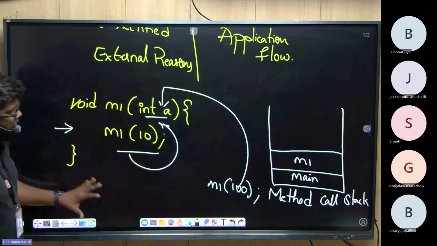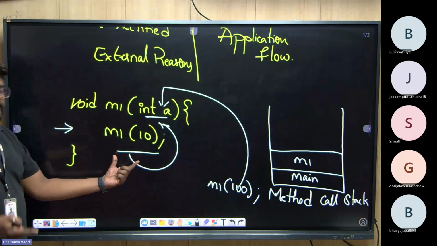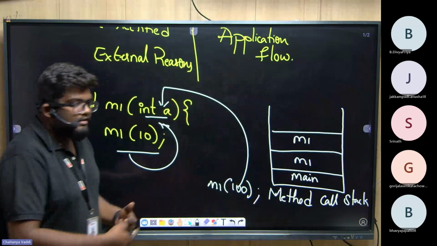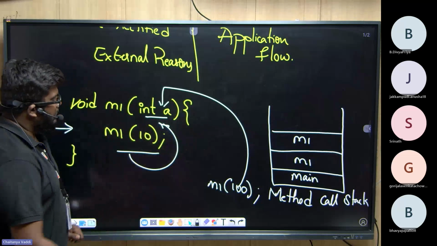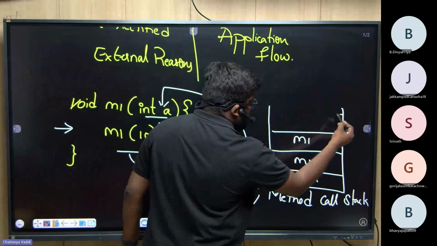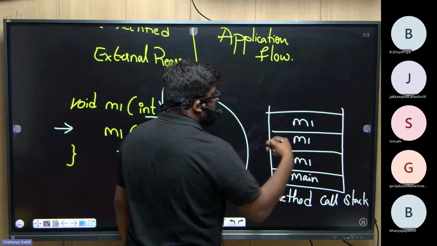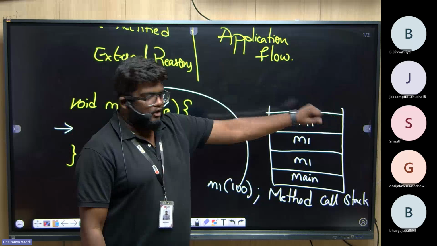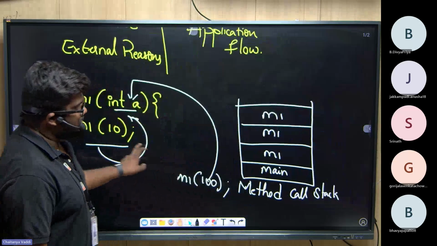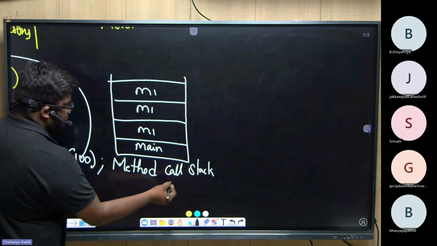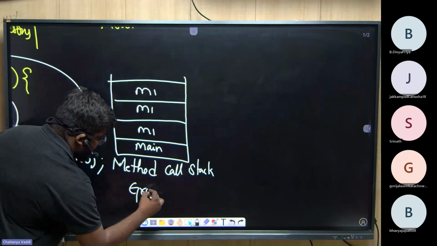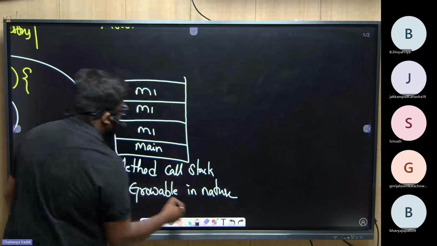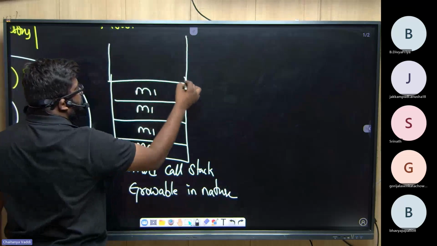And what are we doing in our m1 method? We are calling m1 method again. So what exactly happens is the memory for that new method that has been called will be created there, right? Again, what is going to happen, sir? It is going to call m1 method again, and sometime or the other, the stack is going to be filled completely. Okay, but there is one reason behind this. Okay, so what exactly happens is this method call stack is actually growable in nature. Okay, it can grow its size multiple times.